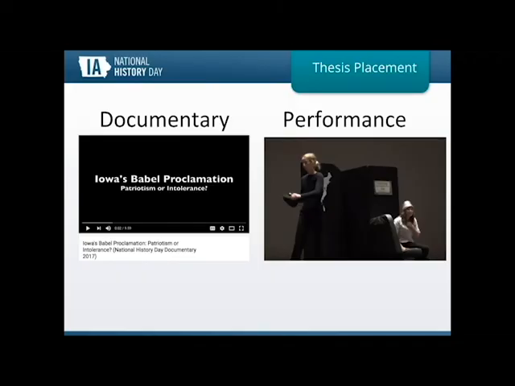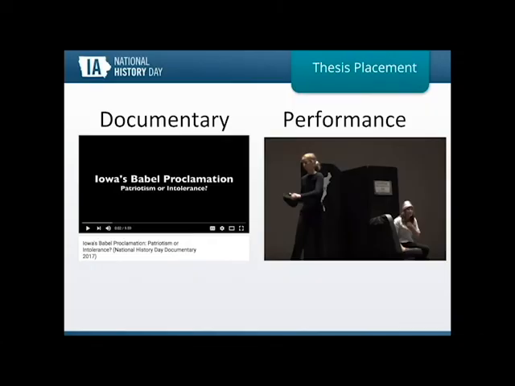But like I said, for both of these categories, I prefer to hear that thesis statement very powerful at the end. And I think that's what resonates with judges too, because that's kind of when they expect that conclusion. And the same with the performance, it is said aloud and it's memorized typically.